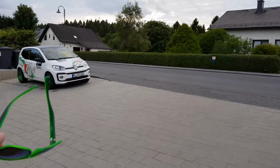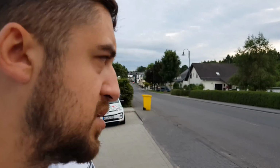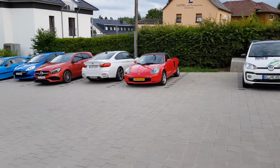For example, the Up. What I totally hate about this car at this point is that it has a traction control that you cannot switch off. So once you're tipping over, the car is braking down because it thinks, oh no, your wheels are gonna spin. Like, yeah, I want them to spin. Well, I don't want them to spin, but I can control that with my right foot by going off the accelerator and then going back on the accelerator again. So you get my point.